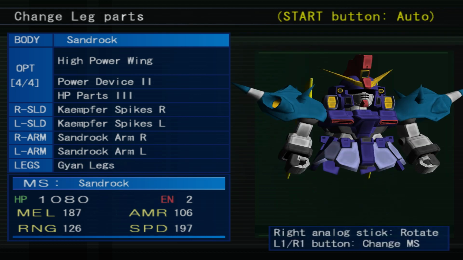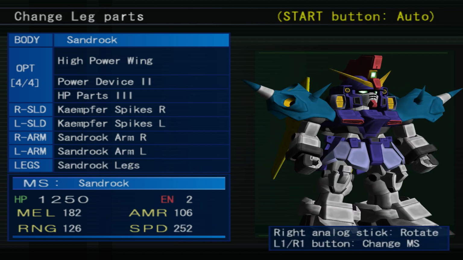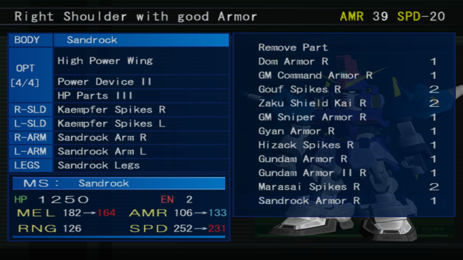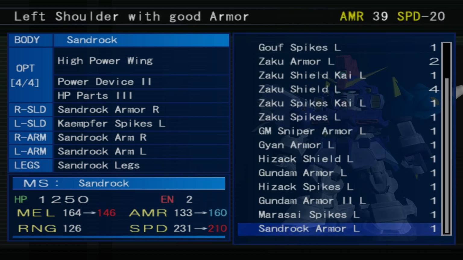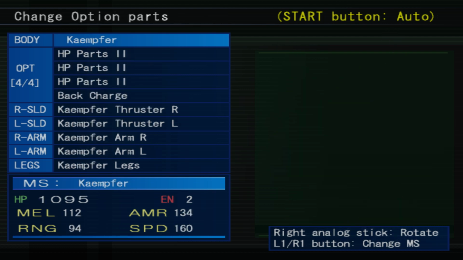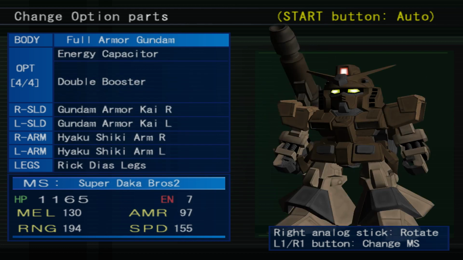That's gotta look goofy as shit. Yep, that's a terrible idea. To be honest, though, I don't know if it's worth the shoulder parts. That's still a tremendously high amount of speed. That is, by far, the highest speed we've got right now, and that's saying something. Yeah, you know what? We're gonna stick with that.